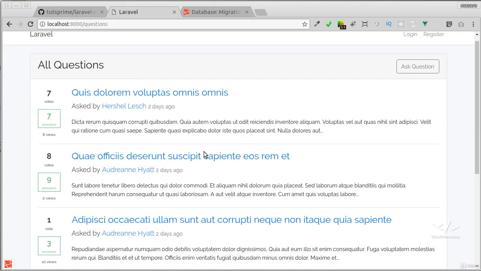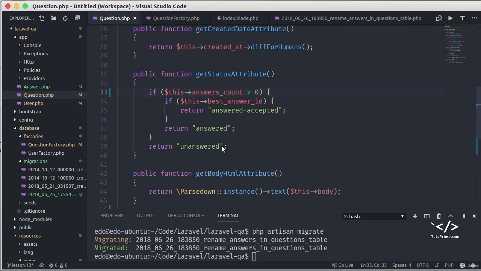Okay, great. So now we have a new table to hold all answers, and we also have an answer model to represent the table in our application. In the next lesson, we are going to pre-populate the answers table with some fake answers. As we did in the questions table, we'll also learn how to utilize a model event to increment the number of answers in the questions table every time a new answer is created. Alright? Don't forget to save your work to your Git repo, and I'll see you in the next lesson.